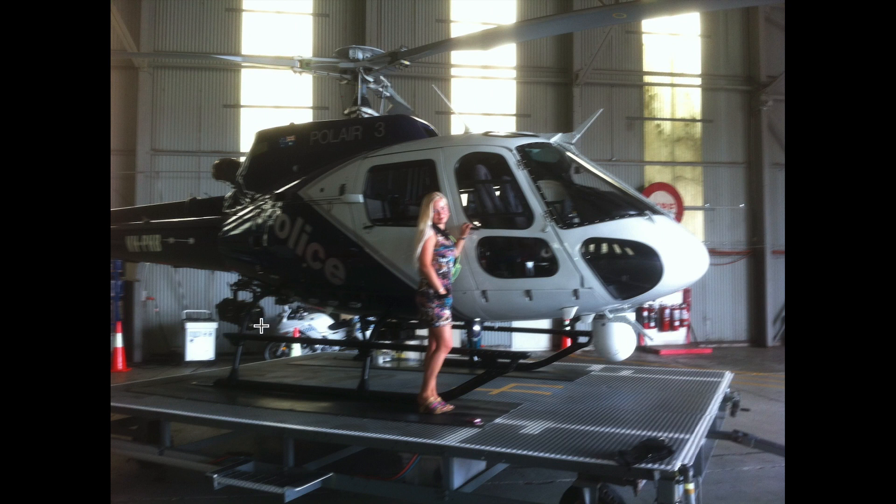The Night Sun would be used to illuminate a search area. For example, if offenders had escaped from a stolen car and were hiding in bushes, we could light up the area with the Night Sun. Most of the time, when they know we are looking for them with a light, they won't move. So what we used to do is deliberately point the Night Sun in the wrong direction, giving them the false hope that we were looking in the wrong place — but the whole time we could see them very clearly with the infrared. We caught many that way.